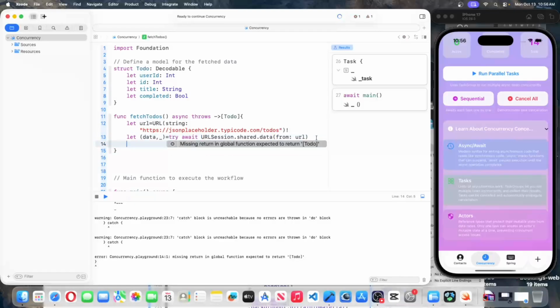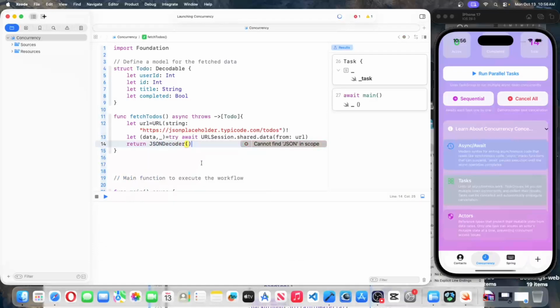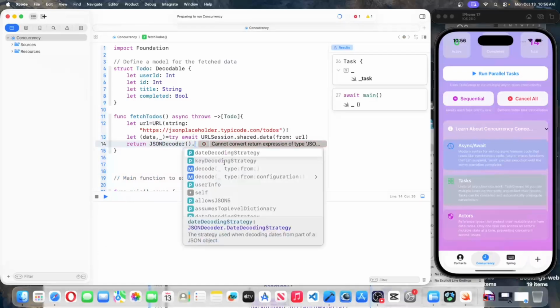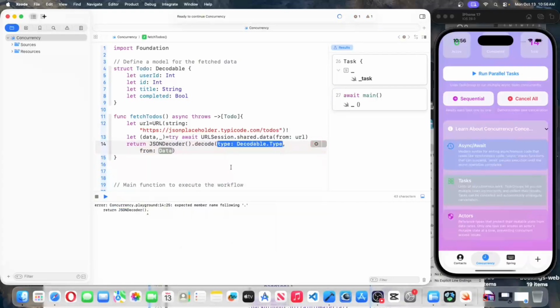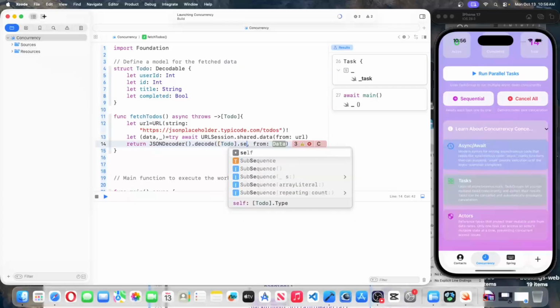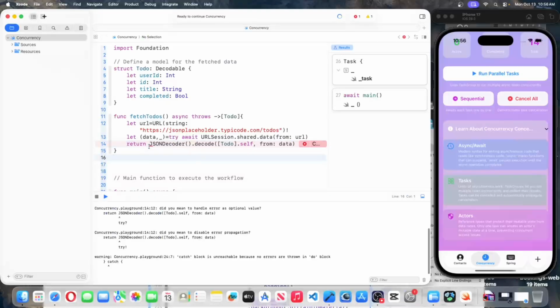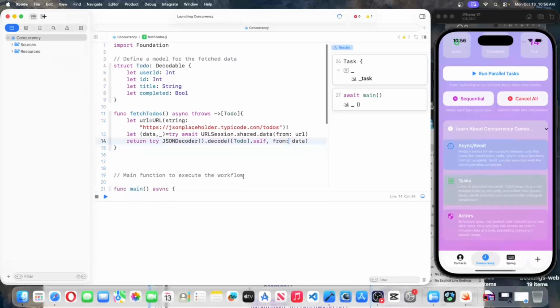And next we're going to return JSONDecoder, and we create an object from JSONDecoder.decode, and from the type will be array of ToDo.self. That is the type from data, and this can throw an exception, so we can say try.